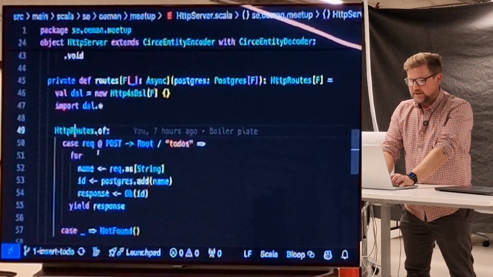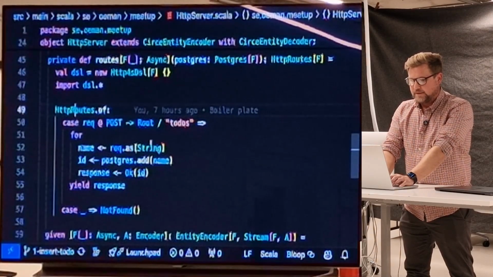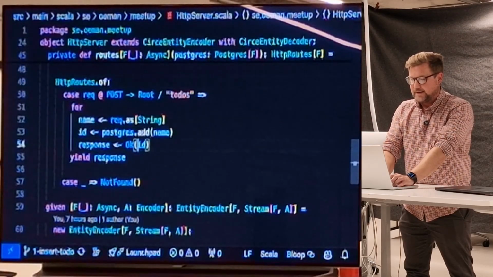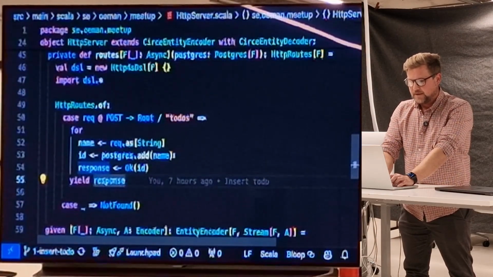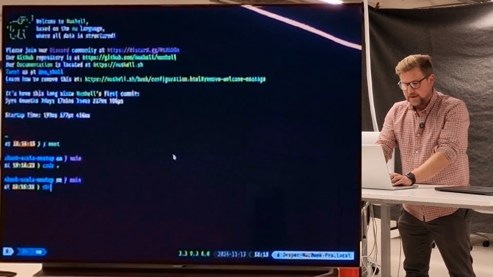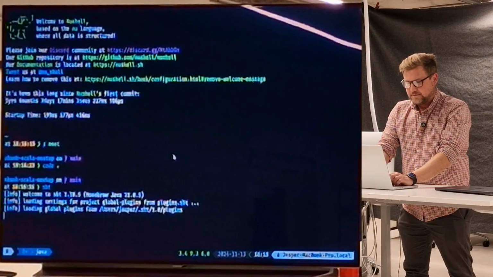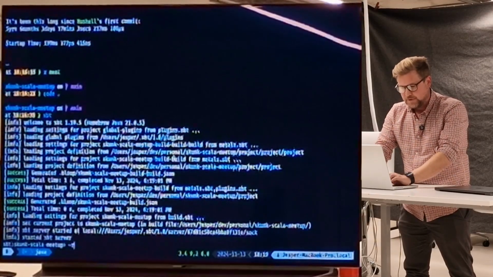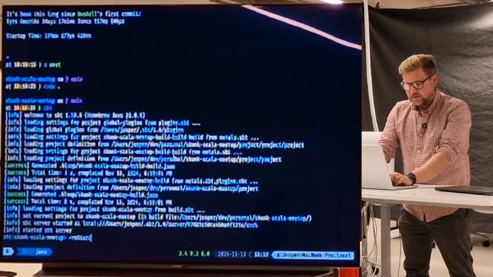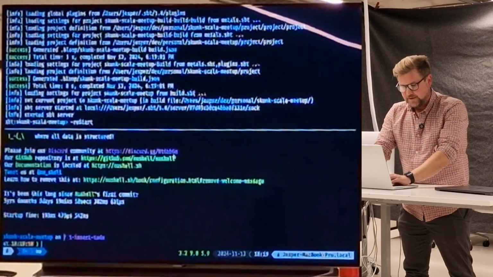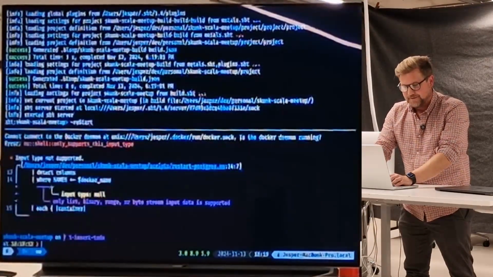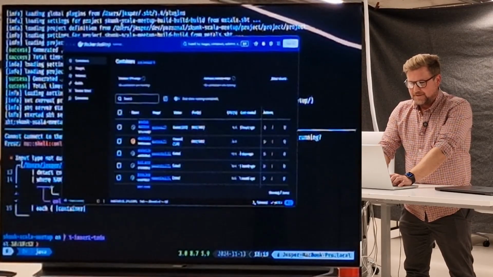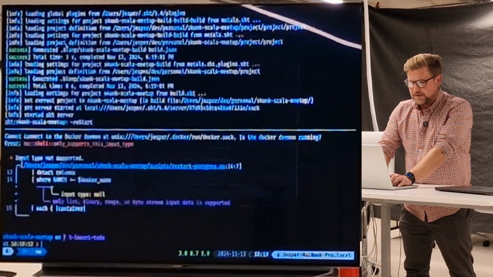And then we have an HTTP route where you can post in a string, and you get back the ID, basically. So let's try this. This should have been prepared as well, but ooh. Okay, we need okay.